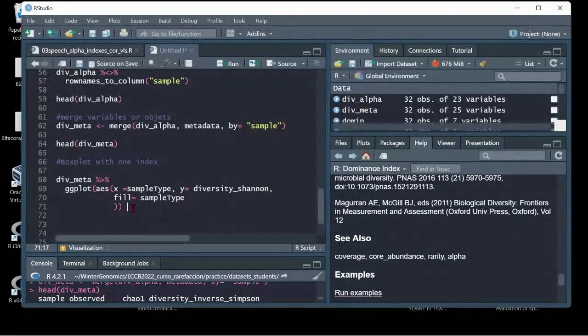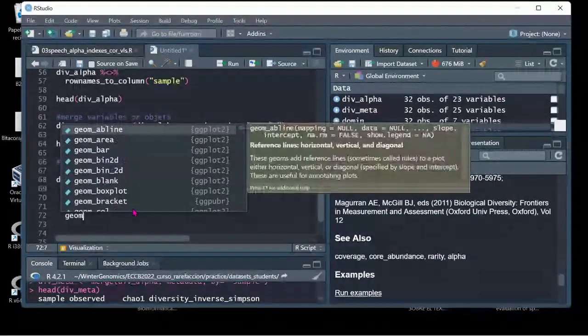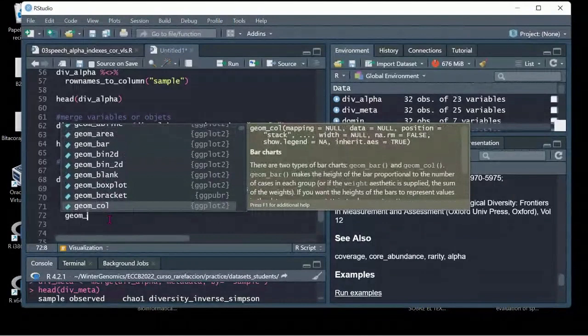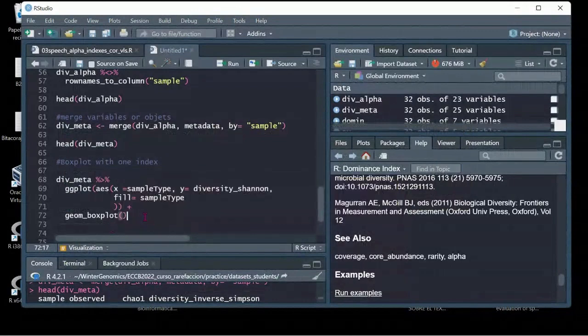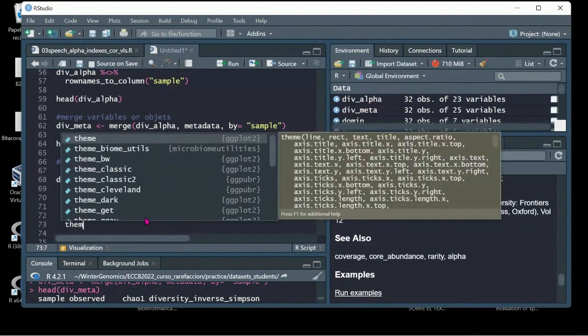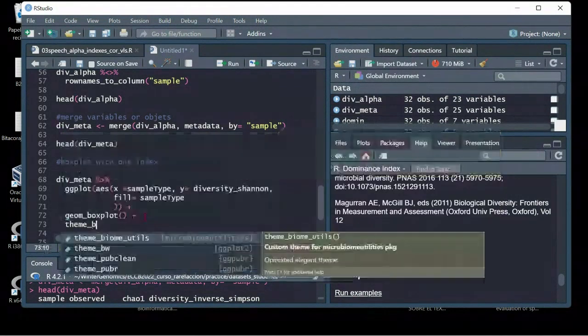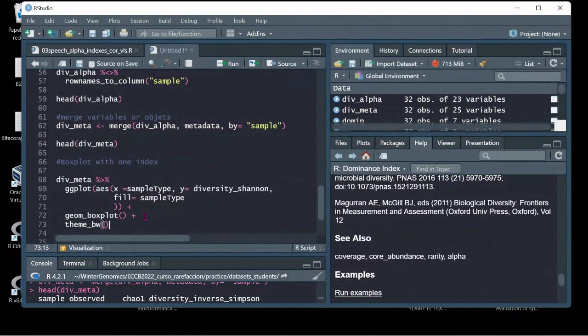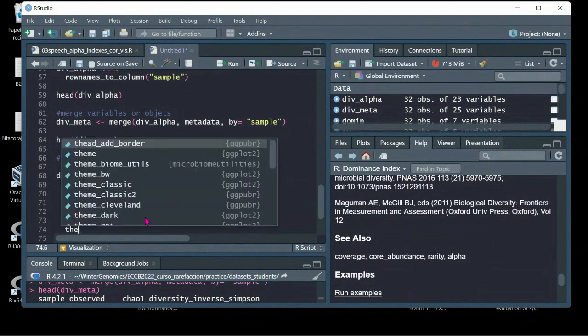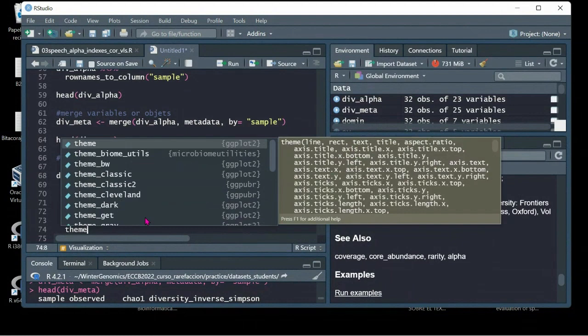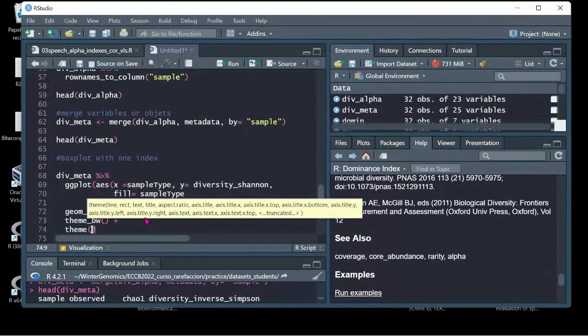We can add another layer. Select the geometry, box plot. We can add another layer, the theme. Add another layer, again a theme, but we need to delete the legend.